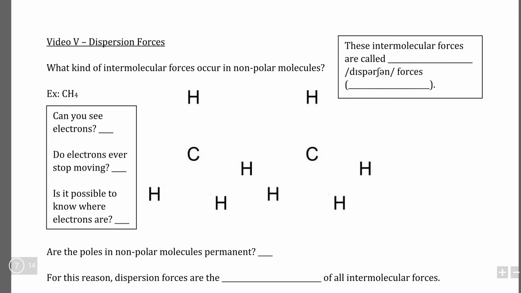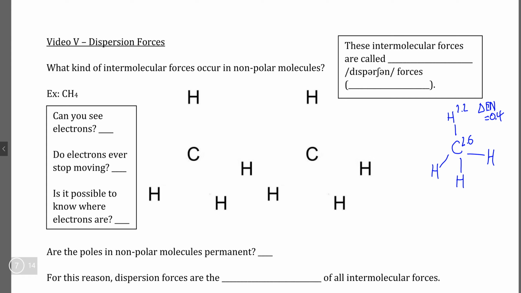In this video, we're going to take a look at the intermolecular forces that form in nonpolar molecules using the molecule CH4 as an example. So just to demonstrate why CH4 is a nonpolar molecule, if we compare the electronegativity values of hydrogen and carbon, 2.6 and 2.2, which means that the difference in electronegativity is only 0.4, which is quite small, and therefore the electron movement from hydrogen to carbon is not particularly significant.